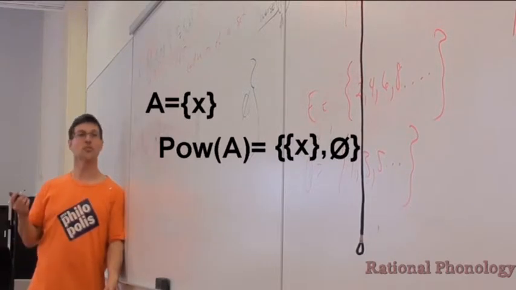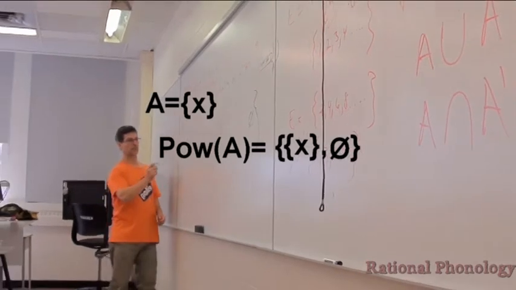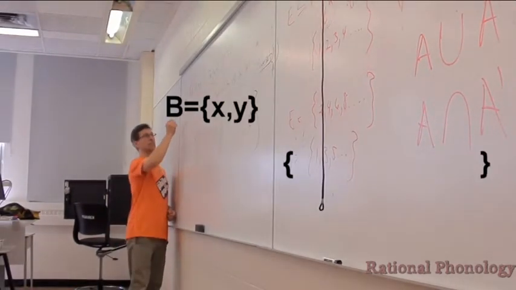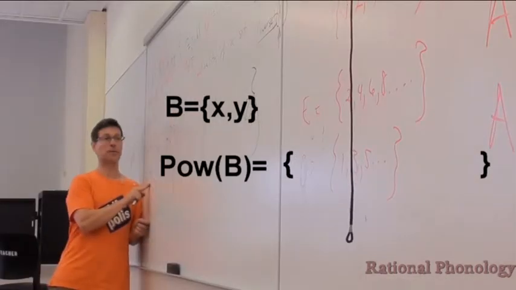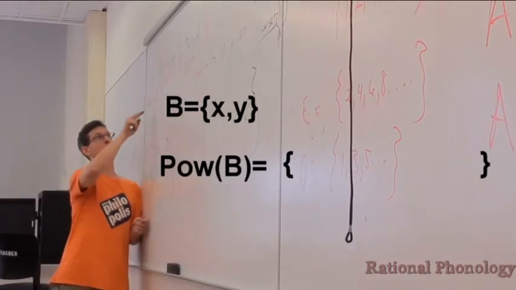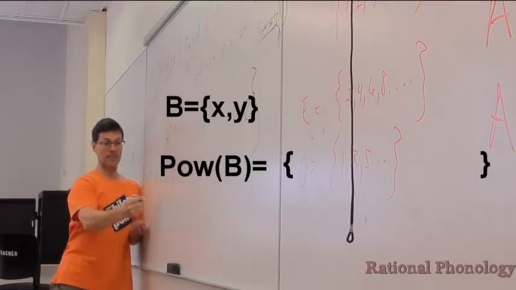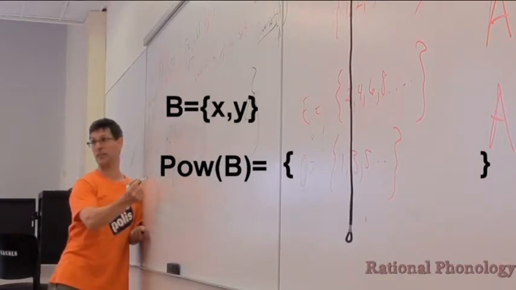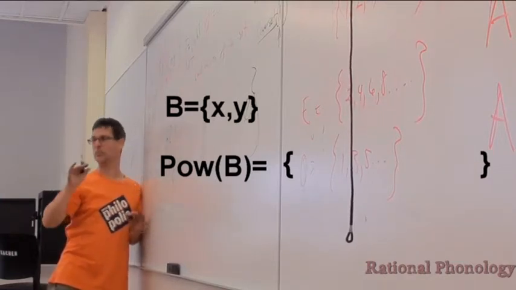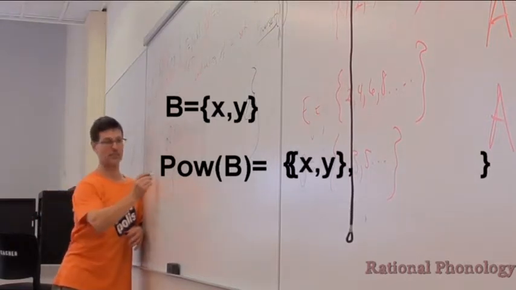Okay? So what we've seen is, okay, let's keep going. Let's do this. Let's take B as x and y. So we want to do the power set of B. And so Sinette, here's B. We're going to go from B itself, which is the biggest subset, right? So what's B itself? Just read it off to me. X and Y. Let's be super pedantic, the set that contains x and y. Yes. So the set that contains x and y and nothing else.